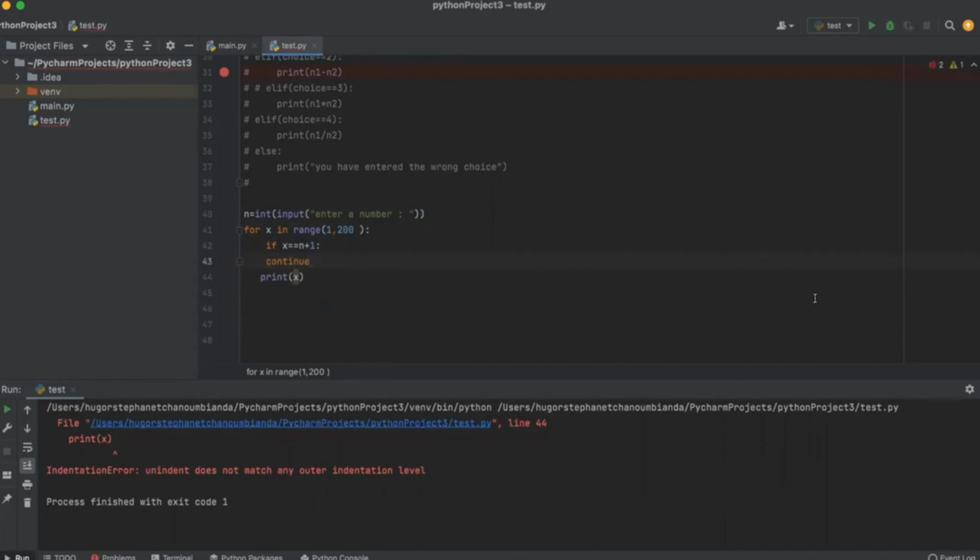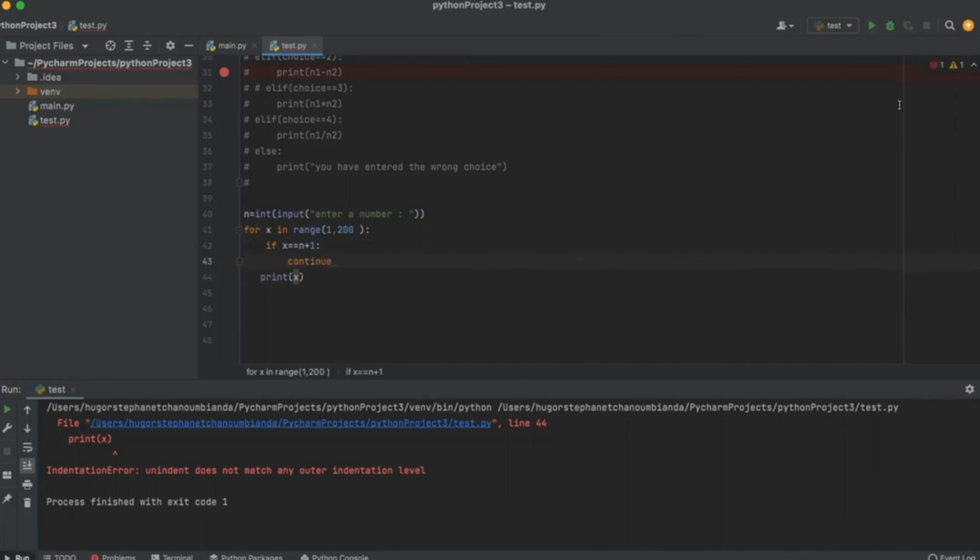Indentation error. So do one thing: before continue, put backspace. Take it to the previous line, just before the colon, at line 42. Now press enter. Yeah, that's it.